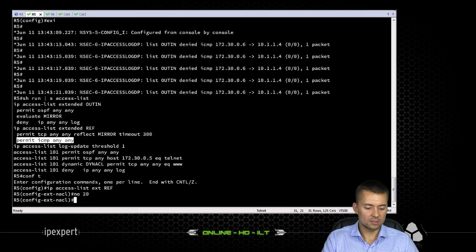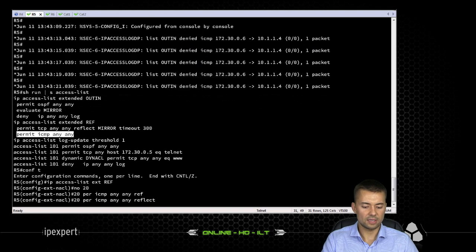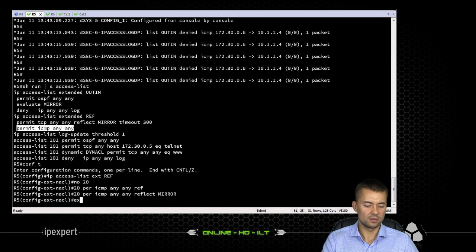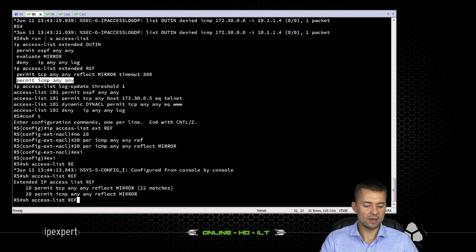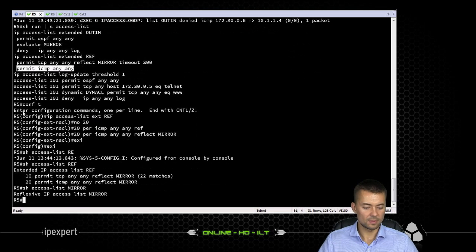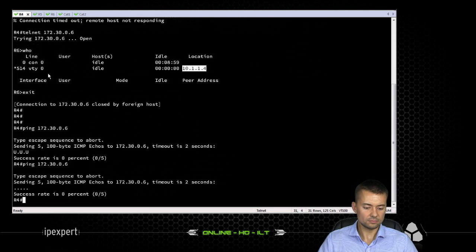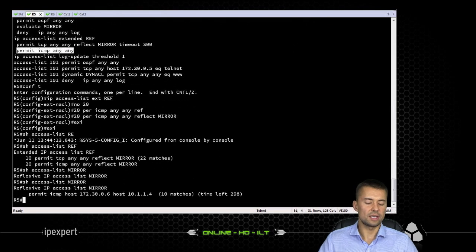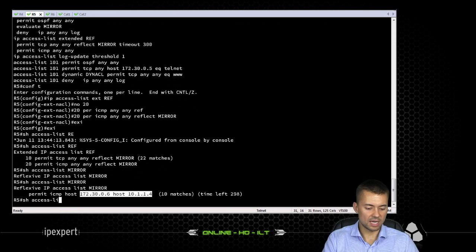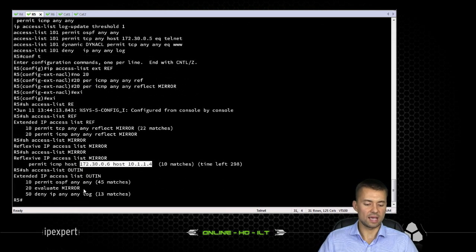So let's say no 20 permit ICMP any reflect, and mirror is my reflexive access list. So this is REF. Mirror is now blank. Let's just ping. And we see that the session was added for the reverse flow. And this is now evaluated by my out-in access list. This is why echoes are allowed.